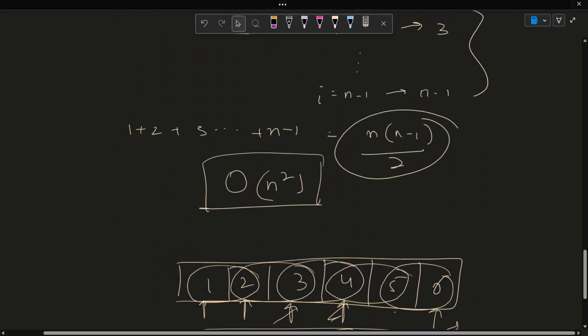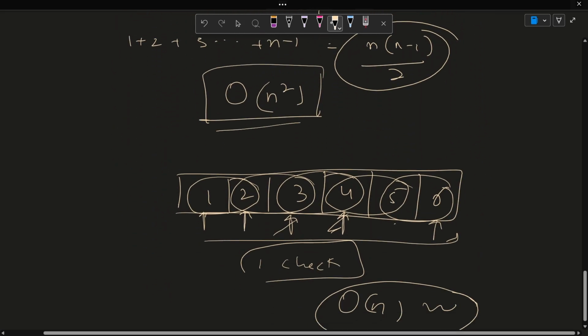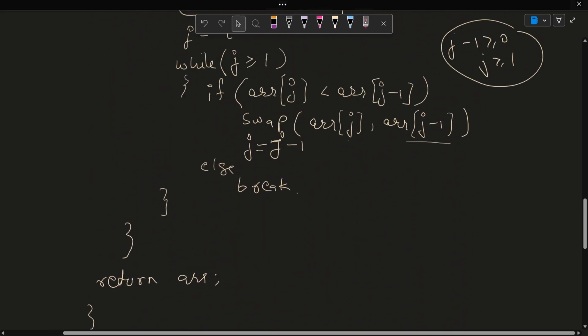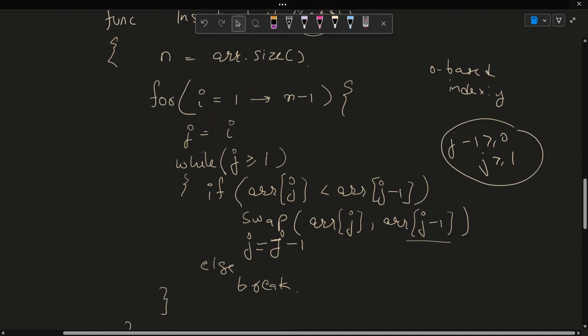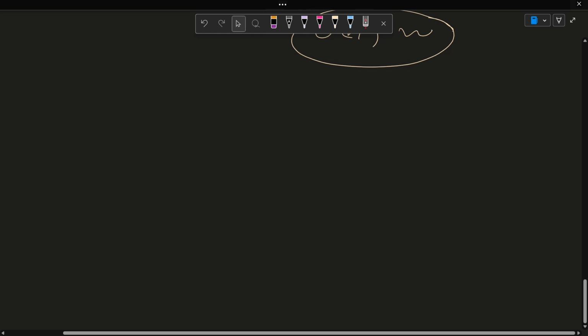But in the general case, this would be big O of n square. Considering the space complexity, apart from the array that is already given, you're not using extra space. So the space complexity would be constant, assuming you are not considering the array itself as a space.